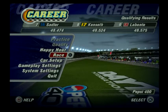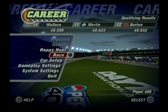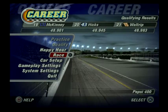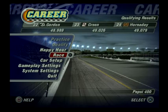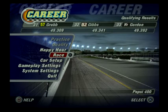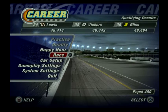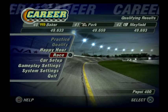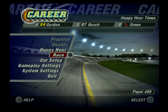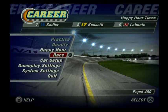Alrighty, folks. We qualified second for the 2009 Pepsi 400 at Daytona International Speedway. We got the patriotic paint scheme. Look, if I could win this race, I might make a diecast of it. That would be really something. I tell you, I love this paint scheme. Let's go into the down track side from Daytona. We'll be starting next to Earnhardt, folks. This is going to be fun.